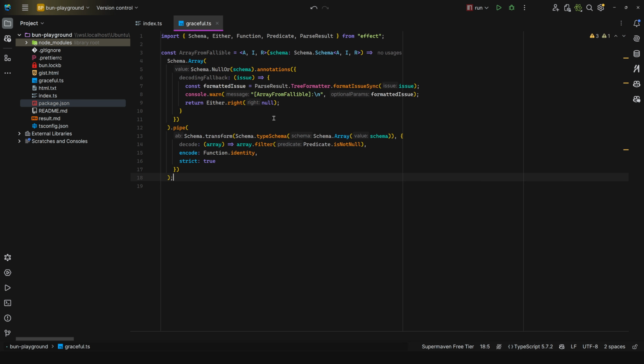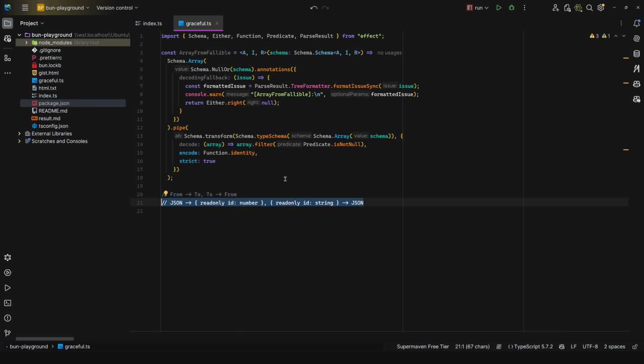Meanwhile, Effect Schema focuses on bidirectional parsing. So you can go from the from to the to, and then the to the from. So for example, from a JSON to a structure, and then the structure back to the JSON. Now this is just an example, but obviously the structures can be way more complex. And this is particularly useful for when you want to deal with validation forms in the front end. You receive a date object, but the backend expects the data as a string, or you need to store data in the database, you need to serialize and deserialize, and so on and so forth. It has a ton of utilities.